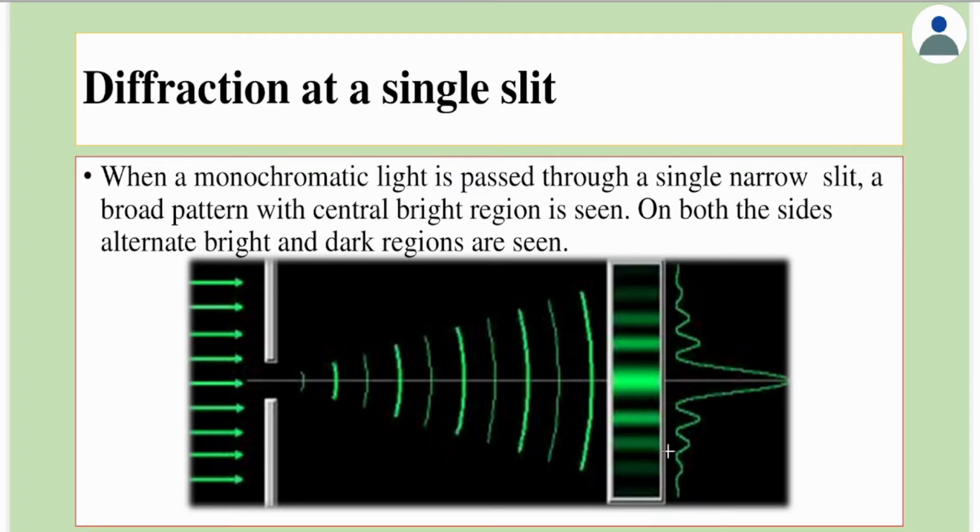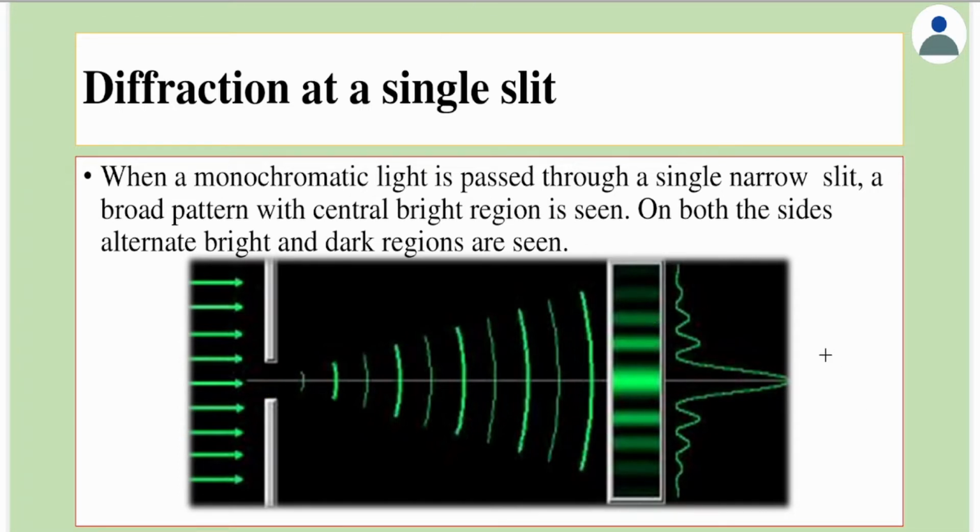To arrive at the condition for a given point, for example this point, to find out whether we get a dark band or a bright band, let the distance between these two be some d. If we look at the point P here, let the angle made by the center line with this be called theta. So we can find out at what angular separations we get bright or dark bands.